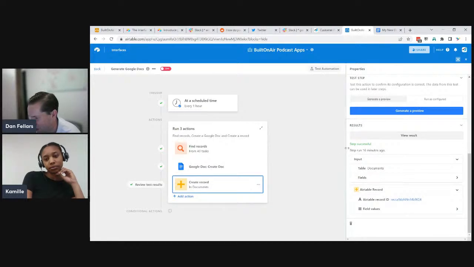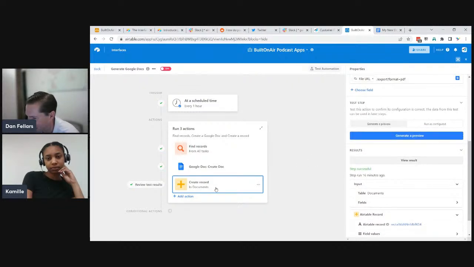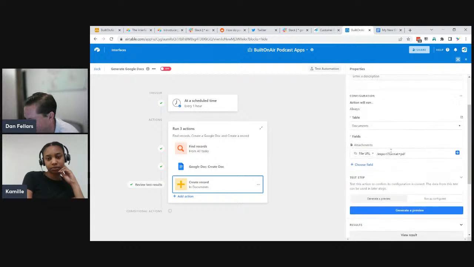Finally, I'll show, I know you and others pointed out ways to, one of the big things it doesn't do by default is saving it as a PDF back into your Airtable. But there's an easy way to do that. I'm saving this back into a new table, so I'm creating a new record, and I believe this is the right format.